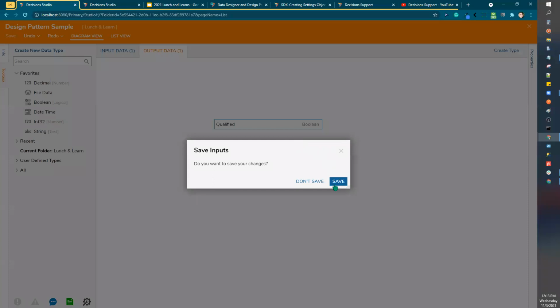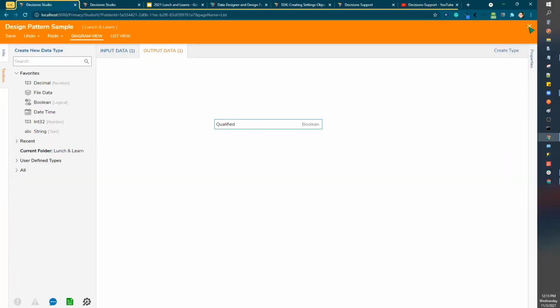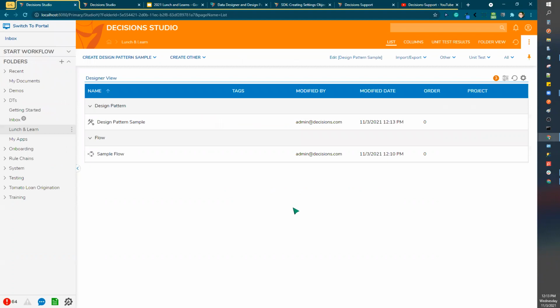So now everything that you create with this design pattern will be locked to have those inputs and outputs. If a user comes in to edit a flow rule that is built using it, they won't be able to change it. So this allows restrictions, saying, hey, you can edit this flow, but it has to work in this frame, or you can make a new flow or rule, but it has to fit this pattern so it works in my flow so I can use it. It's a good way to confine that, but still give the freedom for a potential developer to go through and make it.